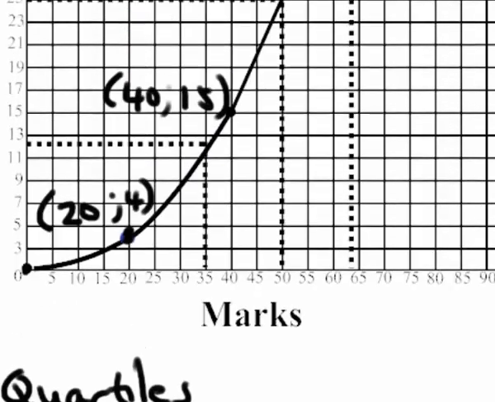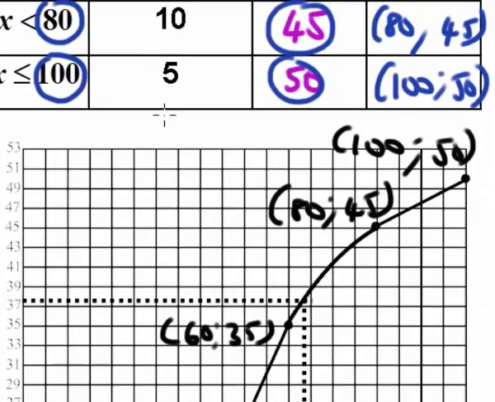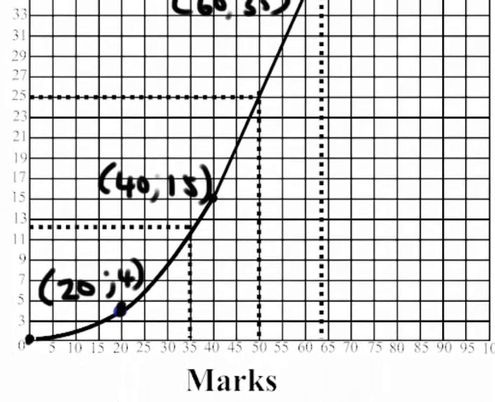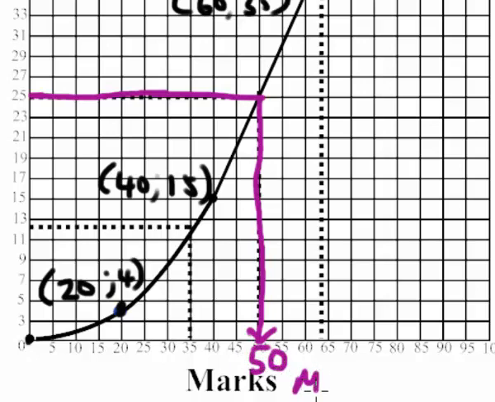If you want the median, it's the halfway mark. Now remember there's 50 scores, so the halfway mark is 25. If you want the median, I'm just going to do this in a different color. You go up to the halfway mark, which is 25, and you draw a line across to the graph, and down you go. Where it cuts, you read off the x-axis, and you'll see, although you can't really see it there, that it's 50. Okay, your median will be 50.